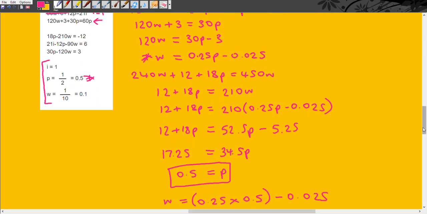So wheat is 0.1, and we knew all along that iron is 1. So then you've got your exchange ratios. 0.5 pigs is 1/2, 0.1 wheat is 1/10, so we've got 1 to 2 to 10. So yeah, that's how you do the algebra.